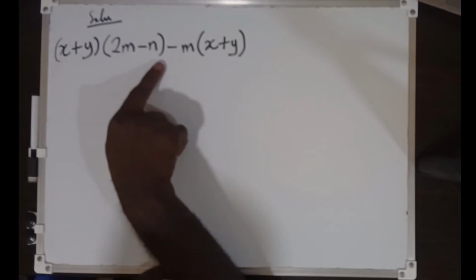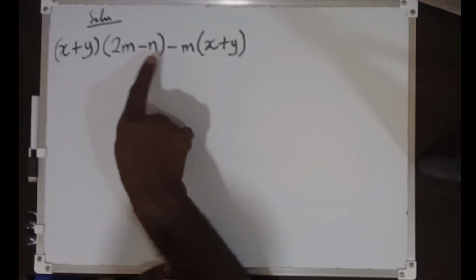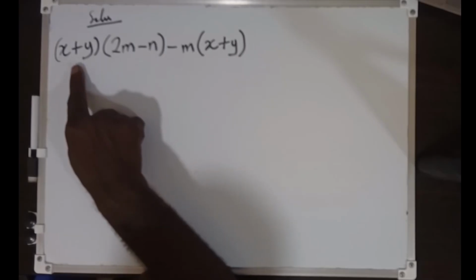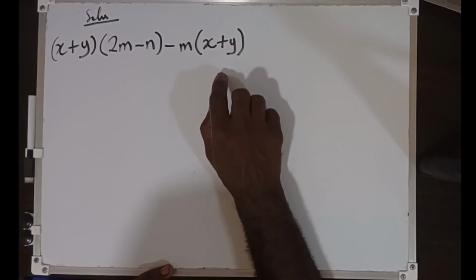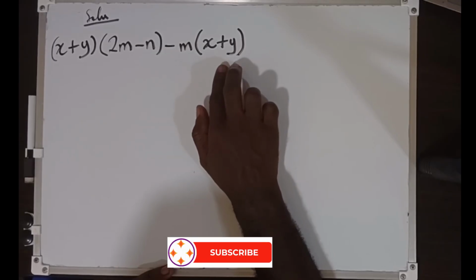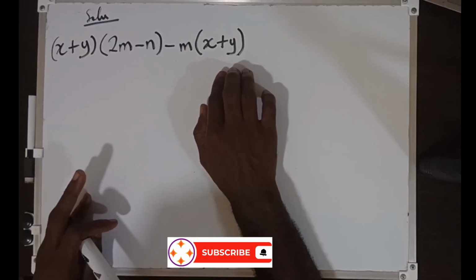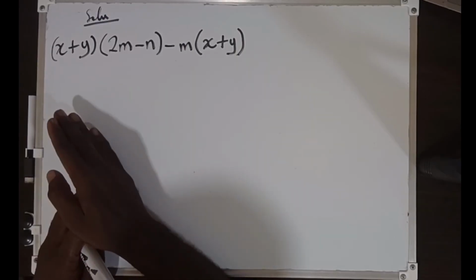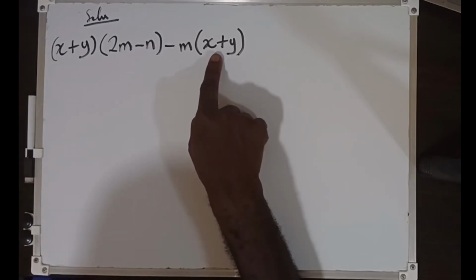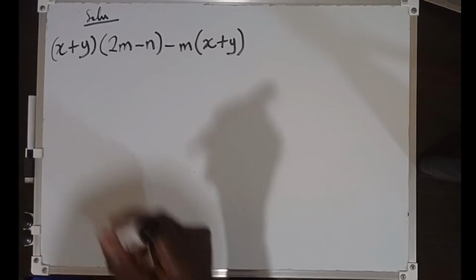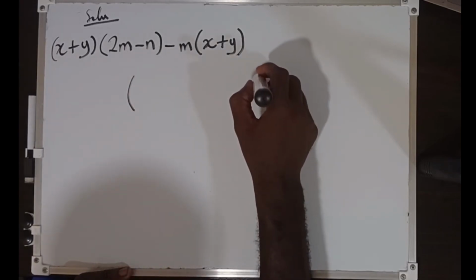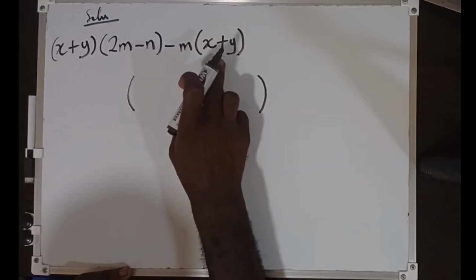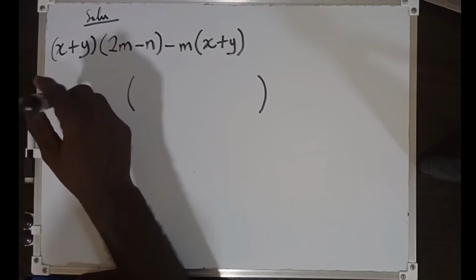If you look at this term on the left of the subtraction sign, you can see that (x + y) is here, and then on the right hand side you can see that (x + y) is also here. Remember, factorization always means that look at the two terms and then bring something that is common to each of the terms outside of some particular bracket. So (x + y) is here, (x + y) is here. So first, you can even indicate a bracket like this. So what is common to them, I'm bringing it outside of the bracket.